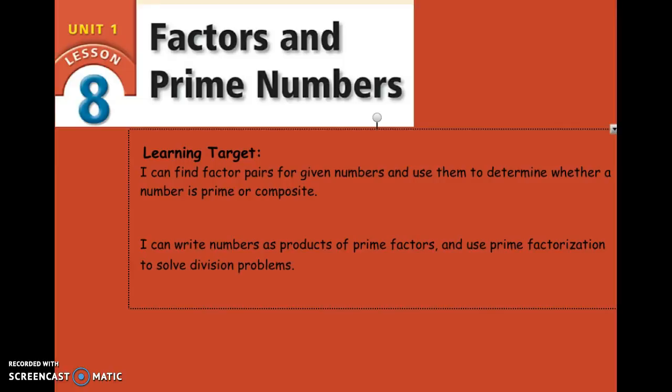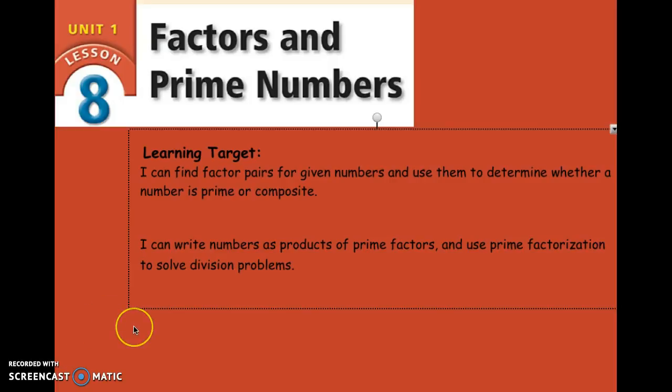This is Mrs. Naslin, and today we'll be doing Unit 1, Lesson 8, Factors and Prime Numbers. Our learning targets for today are, I can find factor pairs for given numbers and use them to determine whether a number is prime or composite. And I can write numbers as products of prime factors and use prime factorization to solve division problems.